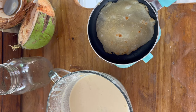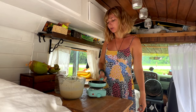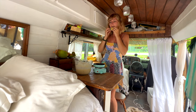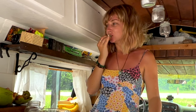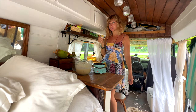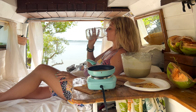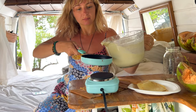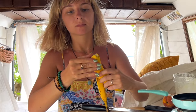So don't feel bad if the first time you try something it doesn't look good. My first crepe didn't turn out that bad because I'm low-key a pro. Crepes are basically Russian tortillas. Let's see how the first one tastes. Oh my god. I've never actually made this before, but this is delicious. Oh, that's cooking. I'm gonna chop up some fruit.